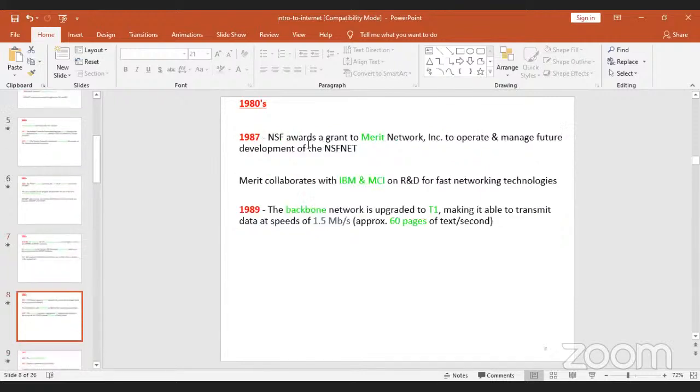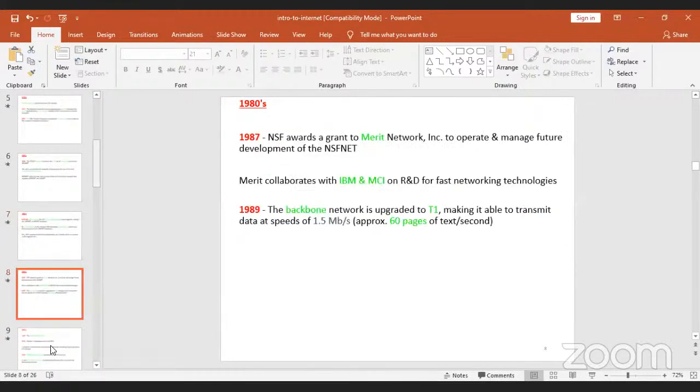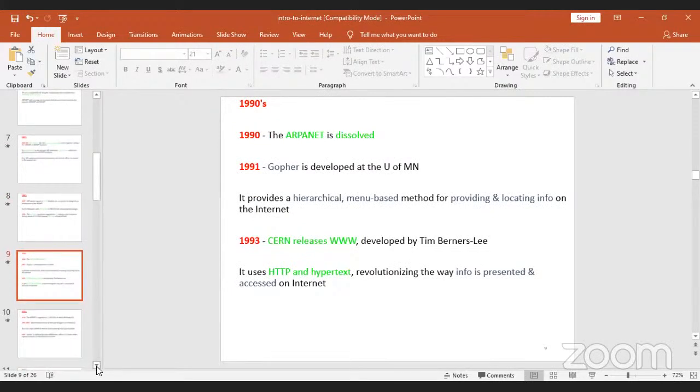So now, this brought us to the 1990s, where the ARPANET was totally dissolved. It looks as if, since the NSF had been created, that was a new standard for networking. So ARPANET was dissolved in 1990, and Gopher was developed to replace ARPANET. When we say that, we mean that ARPANET is just a structure, a net. So a new structure was put in place called Gopher for networking.